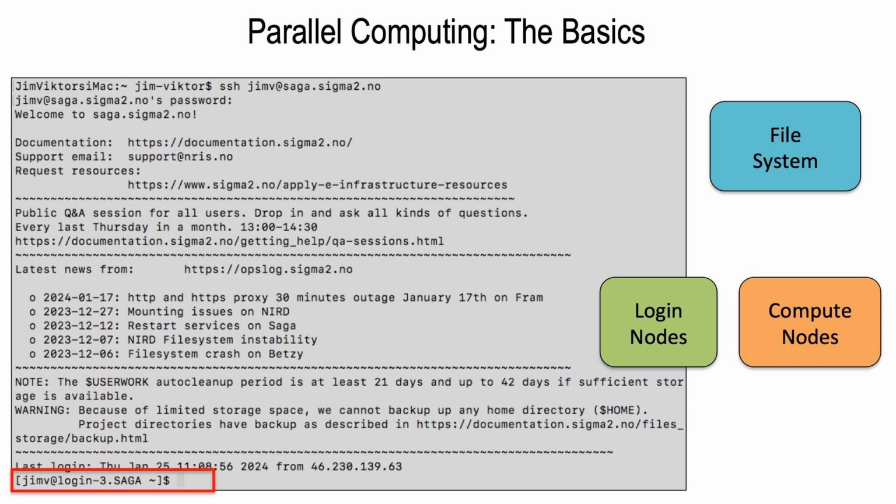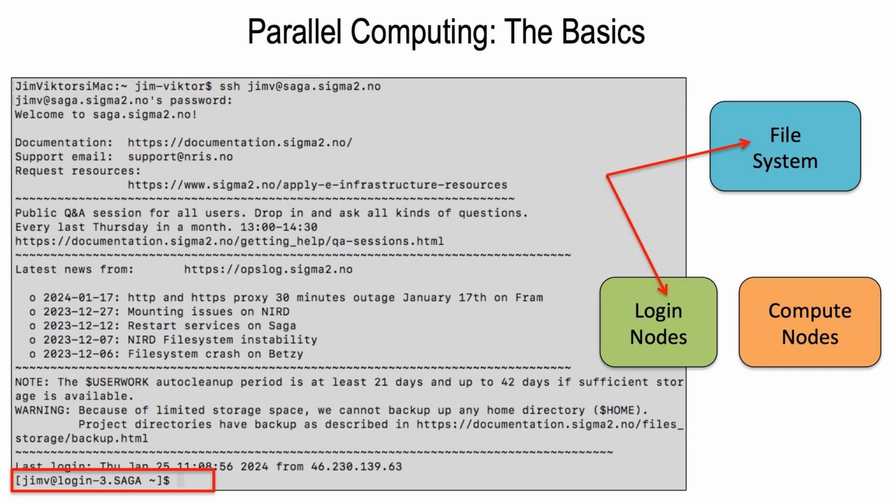Being aware of your location in the Linux cluster is important. It's similar to using coordinates to pinpoint a spot in space. The prompt reveals I've landed on login 3, one of the 8 login nodes on Saga. Think of it as the first coordinate on the Saga Linux cluster. Now my second coordinate is on the file system. 2 coordinates define my position in the Linux cluster: the login node, login 3, and the file system.